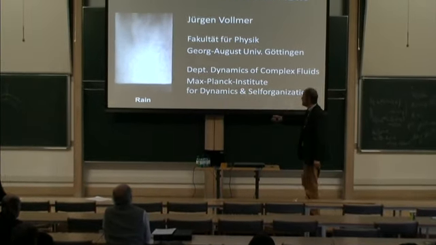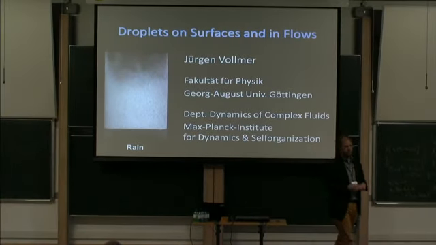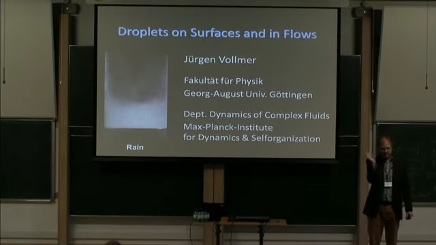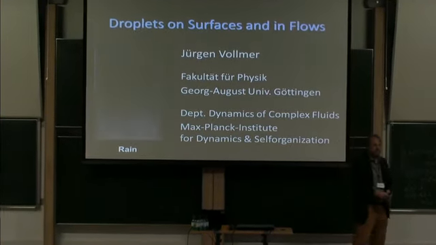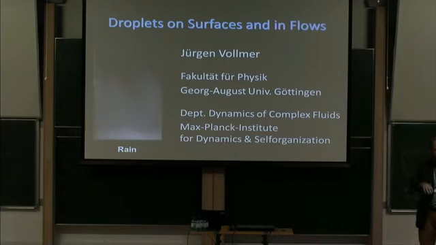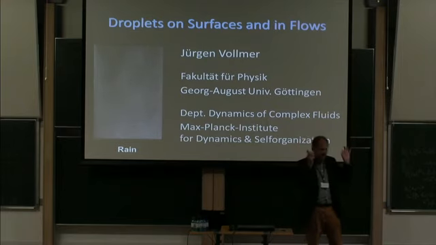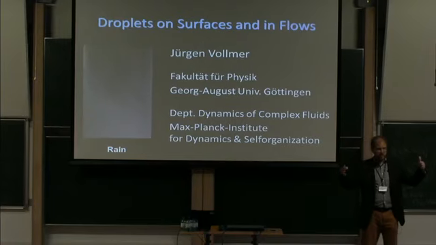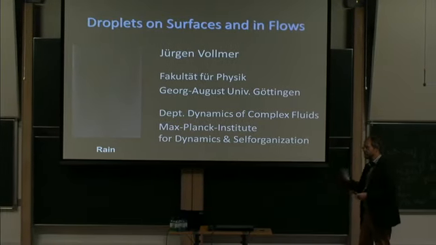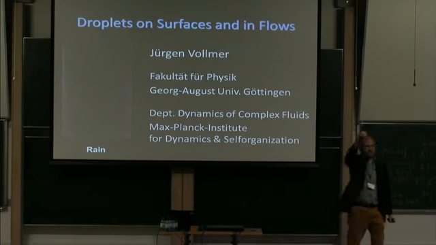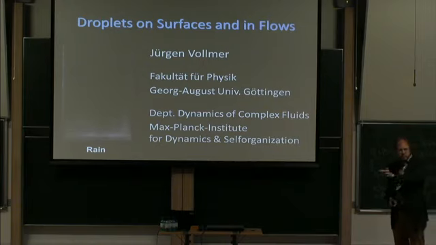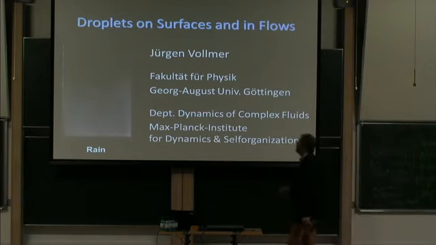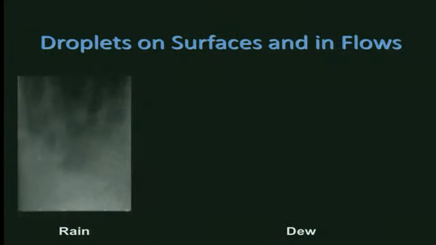So when you look at precipitation, rain droplets, we know that in many clouds they are very, very small, but then these rain droplets grow, and once they reach the size of a millimeter, gravity kicks in and rain starts. So rain or precipitation, for instance, is an example where we are not only interested in size distributions and extremes. The largest droplets are the ones that fall first, but in particular we are interested in how these size distributions evolve in time. That's the same when you look at dew.